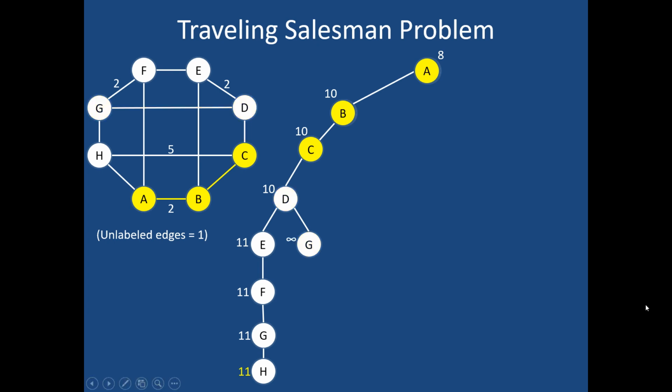So we back up, we go to C and consider going to H. What's the bound going to be there? 2, 3, 8 for the yellow edges, 9, 10 for the white edges, for the cheapest edges out of A and H. And then it doesn't even matter what the minimum spanning tree is, we're already going to be above 11. So that hits 14. That's no good, so we back up.